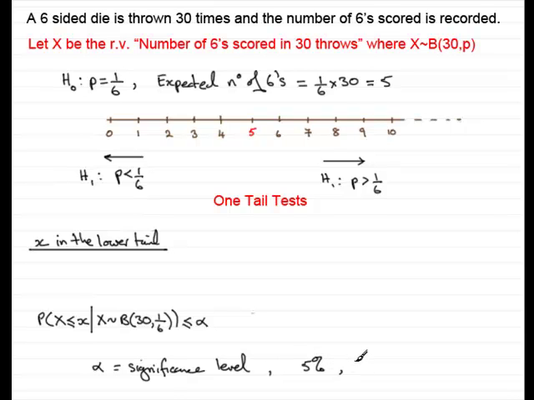Now that particular value in most questions is 5%, or as a decimal, 0.05. Although in some questions, you'll see it go down as low as, say, 1%. So we set a kind of limit to where we are going to reject the null hypothesis. So we would reject H₀ if the probability of getting less than or equal to our observed value, it could be 1, it could be 0, given that the null hypothesis is true, falls below a certain percentage.